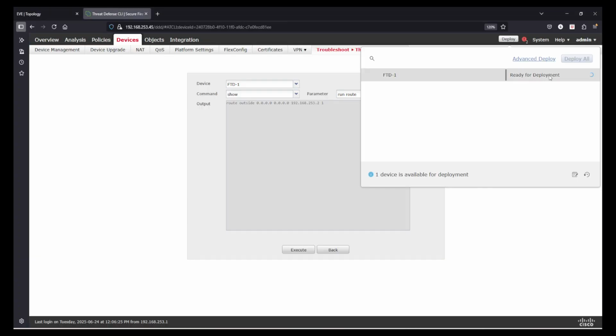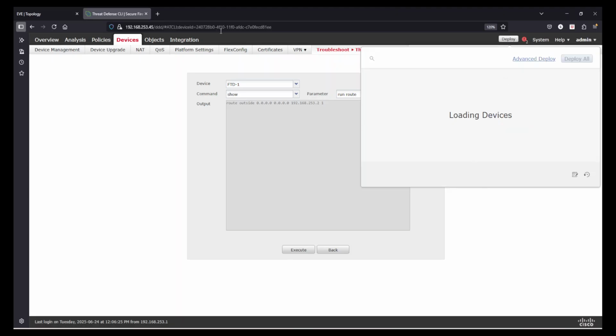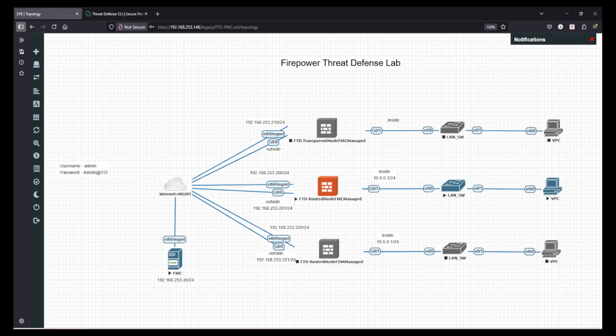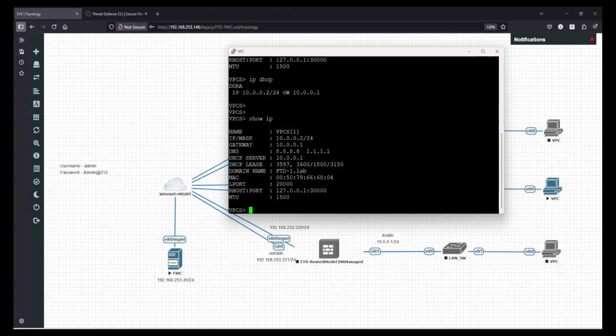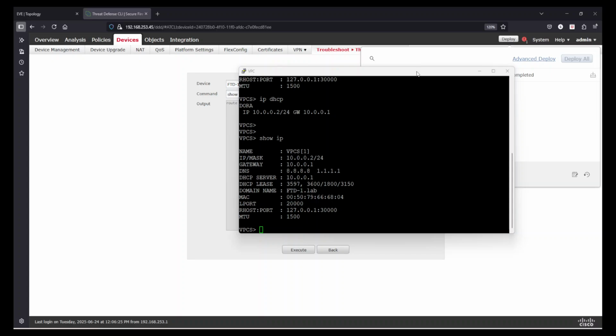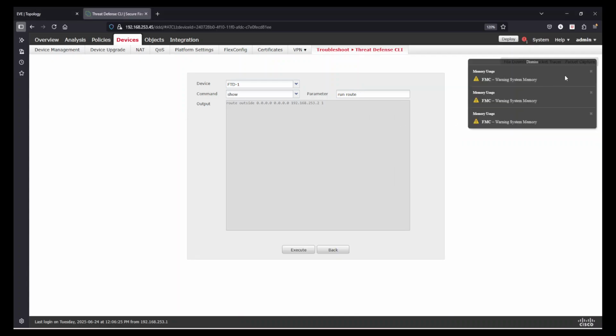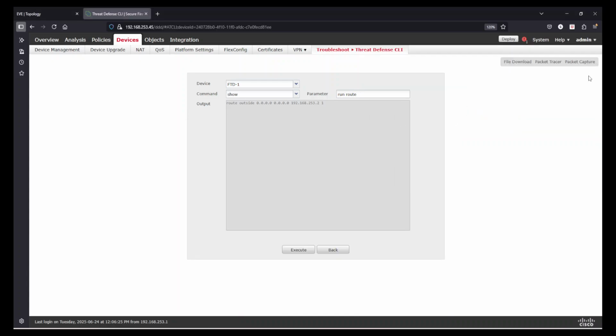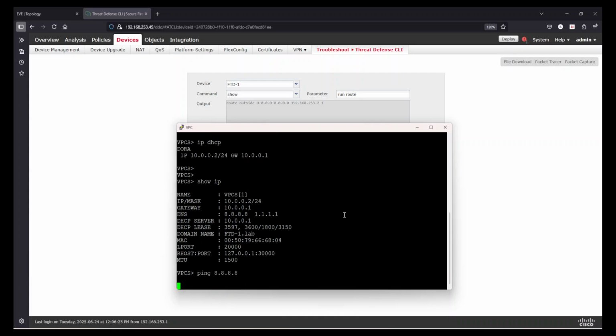Now let's see. Okay, deployment has just started, it's still running. Okay, fine. Let's wait for this to finish before we initiate pings from here and see the logs on the FMC. Okay, you can see the FTD1 deployment is now completed. There have been a few warnings, you can just let them go because of resources. Now let's try to ping 8.8.8.8 from here. And someone should tell me why it will not work.